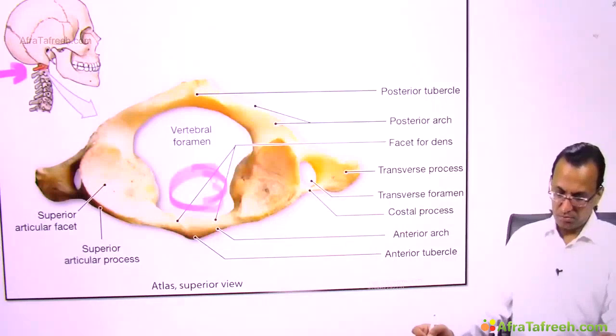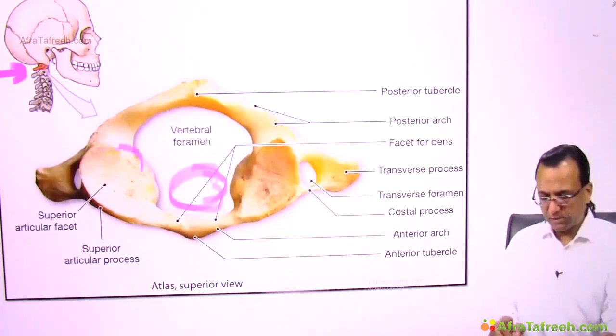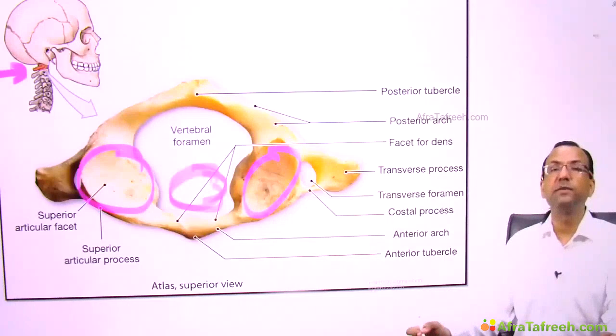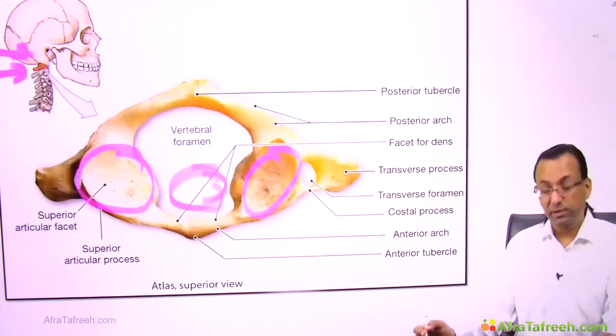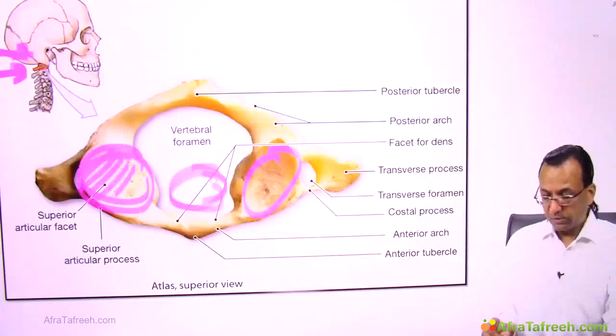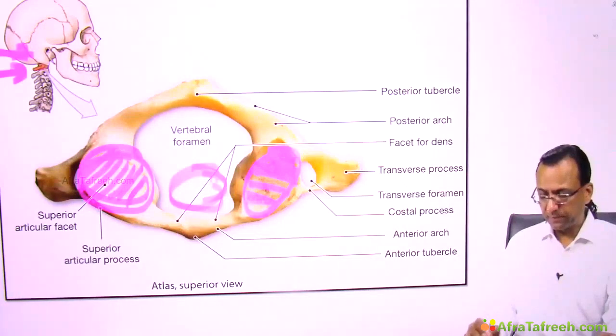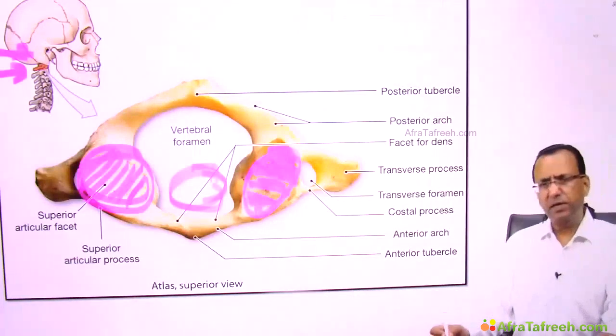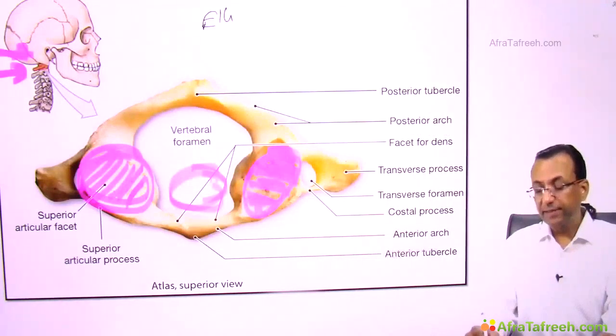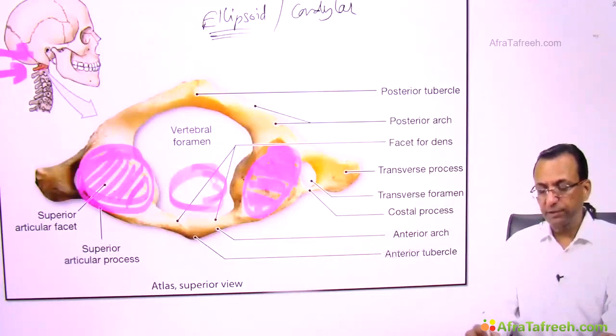Then what else is there? You know what this is? That is where the skull will be sitting. Which part of the skull? This bone, the occipital bone. Are you talking about the atlanto-occipital joint? Yes. I remember the atlanto-occipital joint is for the yes movement. And it was some ellipsoid synovial joint. Yes, ellipsoid synovial joint. Some books will say condylar, but before you say condylar, you should say ellipsoid.